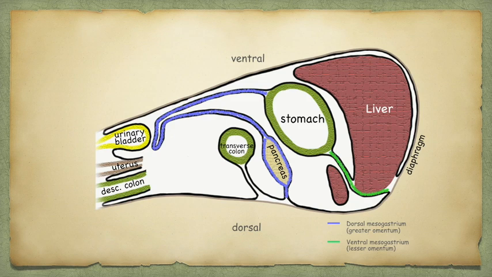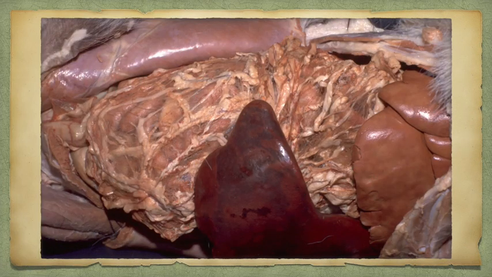Notice that there is a part of the pancreas in that dorsal mesogastrium. Now, we have overlap of that greater omentum. We're going to have a superficial leaf here, and we're going to have a deep leaf here. That space in between the superficial and deep leaf is the omental bursa. So here we're now looking at the greater omentum.